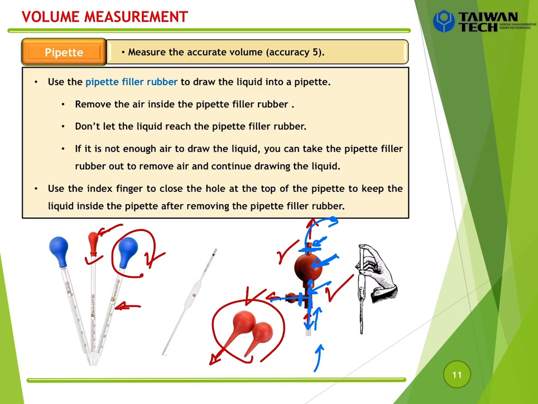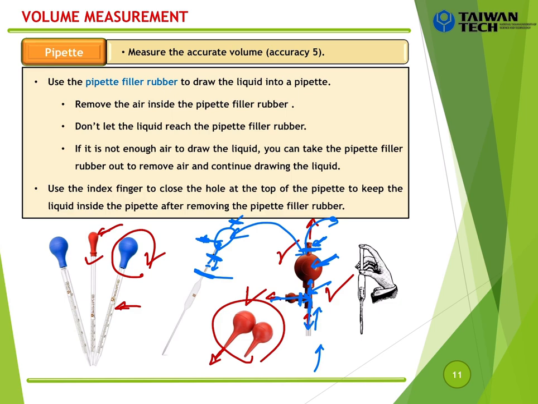Maybe at the beginning you come to here, right? So for this one, you don't need to take it out. It's okay. So you just make the connection for this one to here already, right? So you have one air here, one air here. So at the beginning, you remove air by using this position, and then air moves up. So maybe your liquid comes to here, right? And then you just slowly release air here. No, not release air. It means that air here can come inside, and then let the liquid move down slowly. And moving down slowly, you can control the liquid level like this.